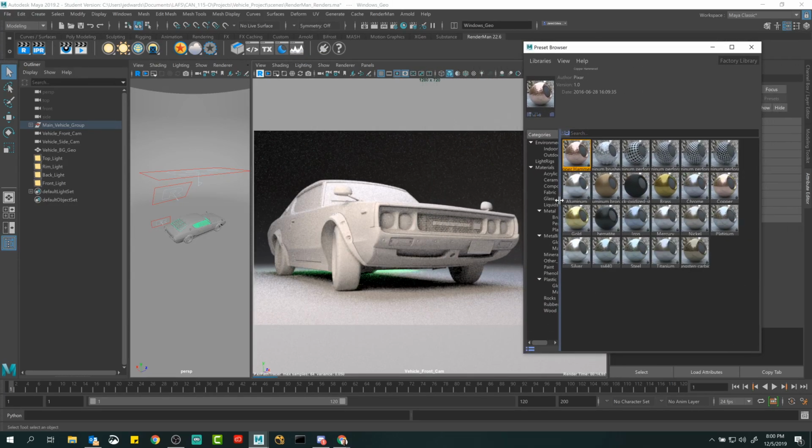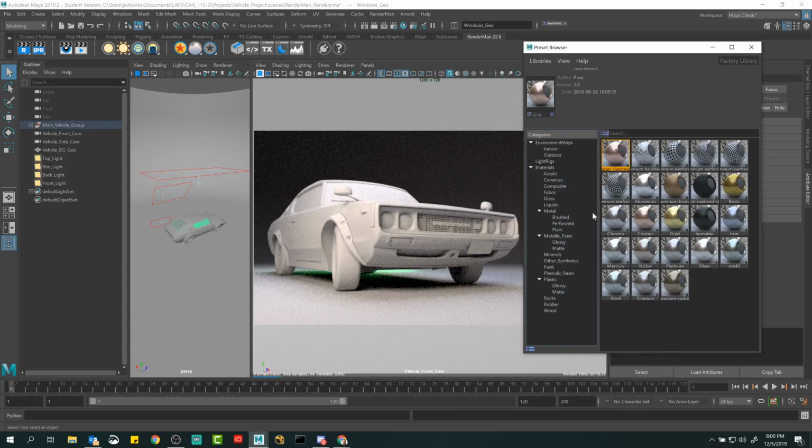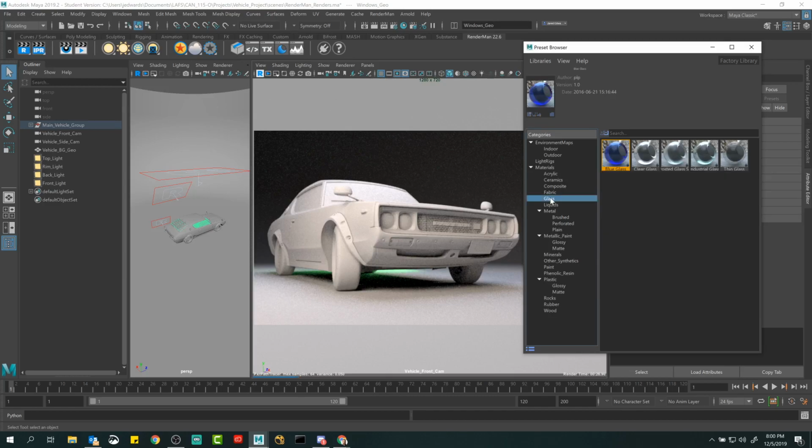These are all presets that you can pick from, different types of materials that you can just assign to different parts of your scene. So if this is going to be a glass window, if I come down to glass, let's do clear glass. I'm just going to click in the window, right click in the material and do import and assign to selected. So it's going to import this material and assign it to the window because I have it selected. Just watch what happens to the render.